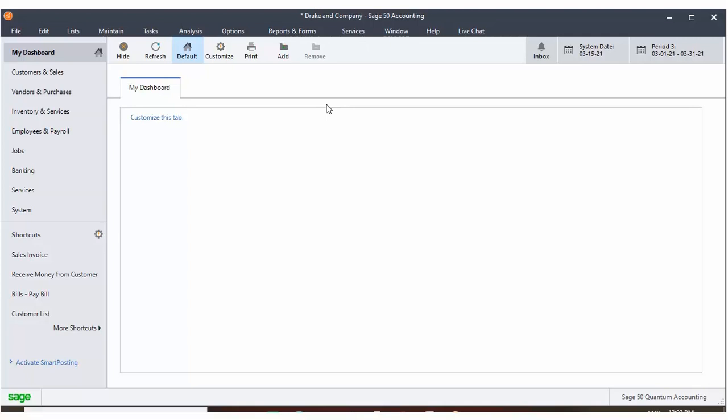11. To print the reports within a report group later, select Reports and Forms, Reports Groups from the menu bar to open the Select a Report or Form window. 12. Then select the Report Group folder to print from the list to the right. 13. Then click the Print button in the toolbar at the top of the window to print the report group's reports. 14. To show the individual reports within the group if desired, click the Report Groups folder icon. 15. You can then select, print, and preview these reports independently if needed.